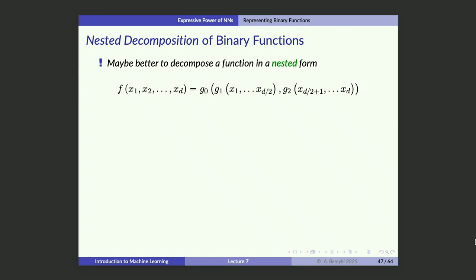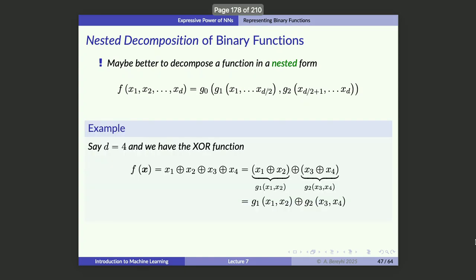So, did you get the idea of nested decomposition? It means that I just group my d different inputs into halves. Then I compute a binary function of the first half, and I compute a binary function of the second half. Then I combine those binary outputs, and I compute the binary function that I want out of those two different binary variables. Some of you might immediately see that this is possible. But if you don't see it, just again think of the XOR case. XOR is always the most complicated binary function you can think of, and that is possible. Just look at this XOR case, right?